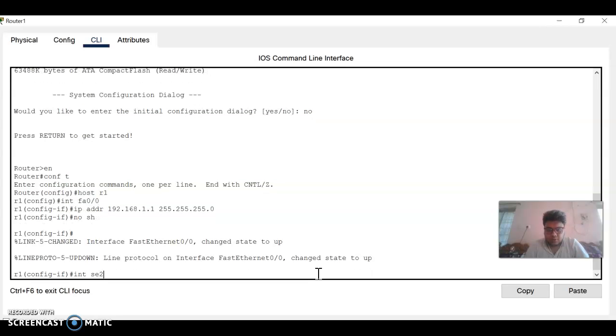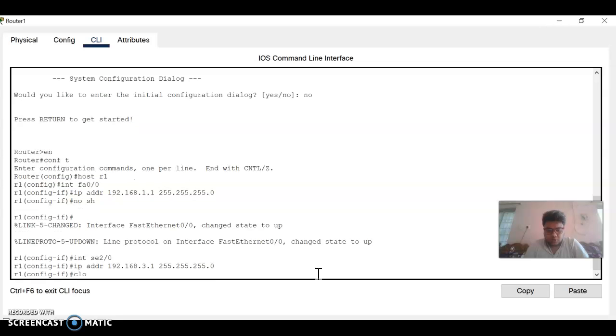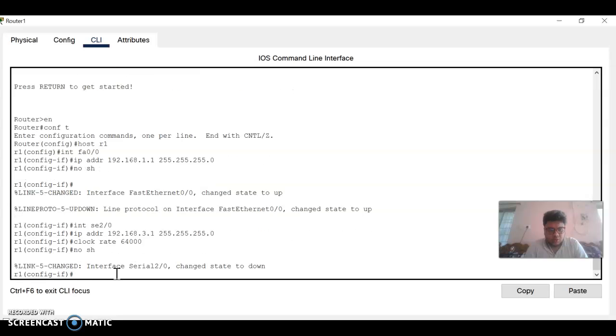Then the serial port 2/0. The IP address for that one is 192.168.3.1, with mask 255.255.255.0, and the clock rate is 64000, and no shutdown.